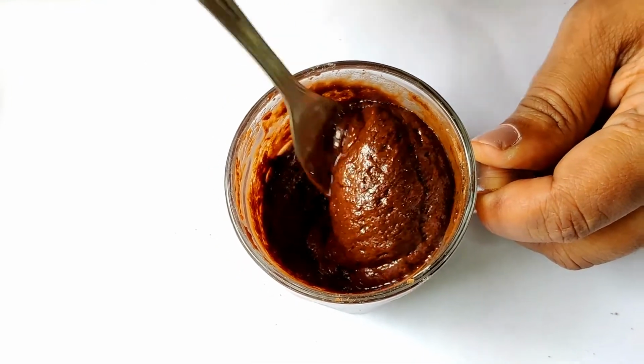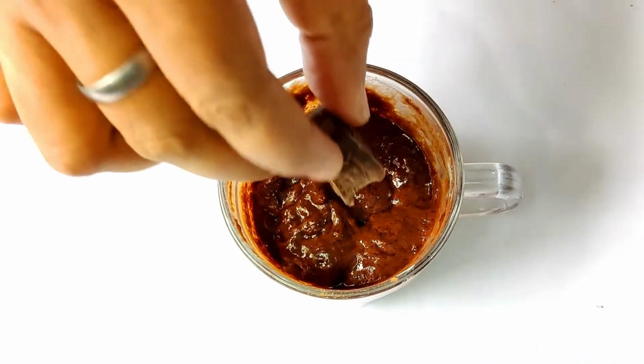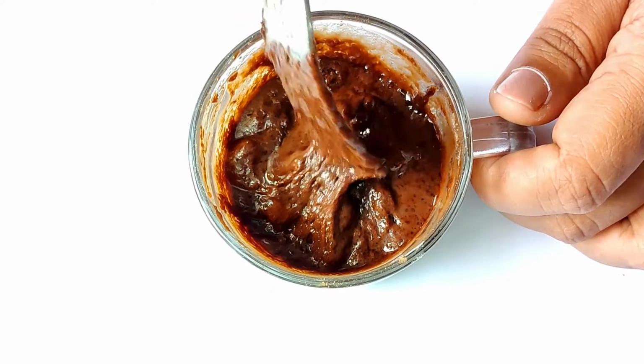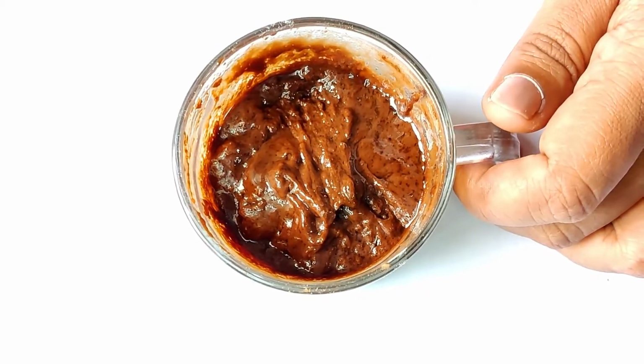Once you have mixed everything, just insert a block of chocolate chunk in the center. Cover the chocolate chunk with the batter and microwave it for 2 minutes. So now let's place it in the microwave.